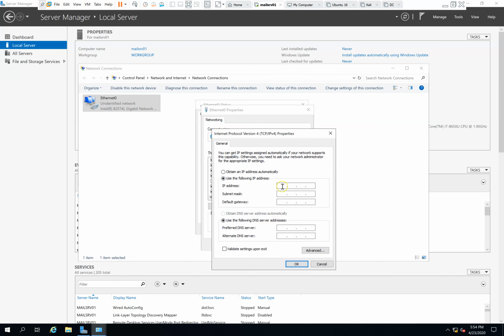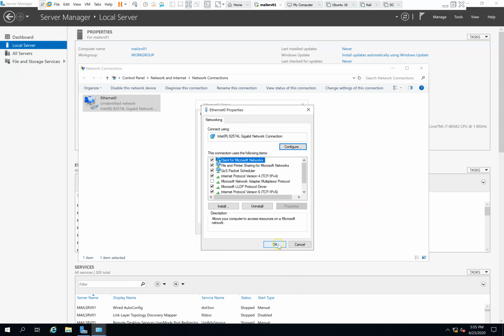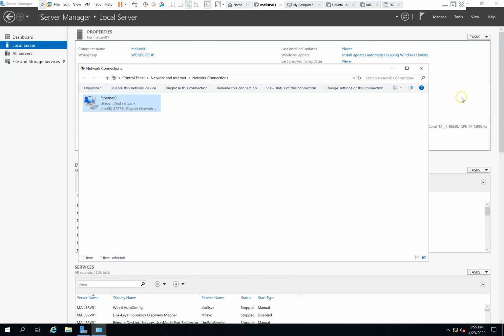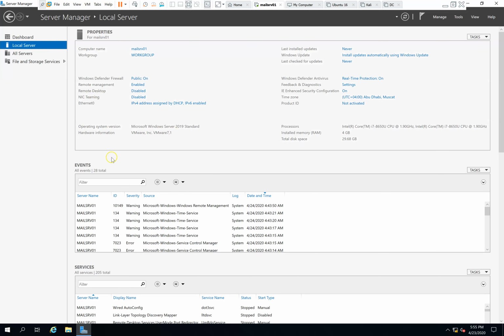I give the following IP address: 192.168.0.1, or maybe 5. Okay, I don't have a gateway now. Okay, yeah, I don't have a DNS server either. Okay, let me see if the changes are reflected.